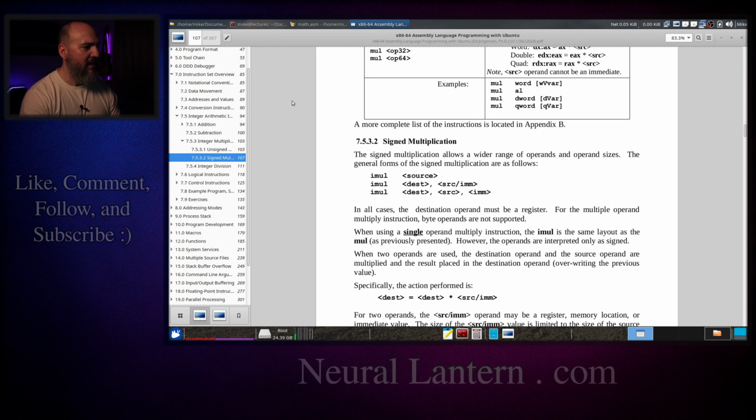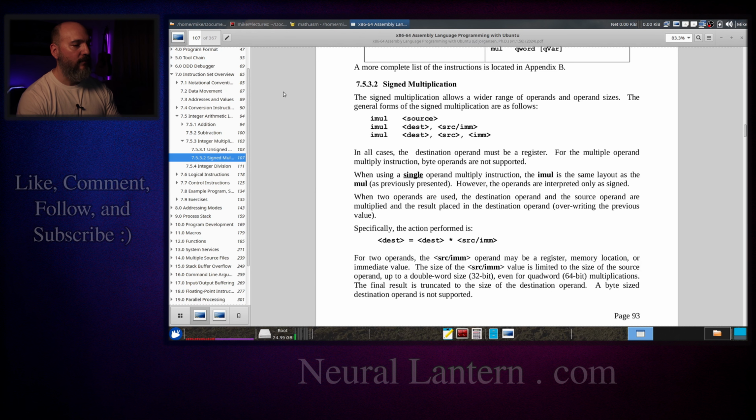Let's see. So signed integer multiplication, that's section 7.5.3.2. If you want to multiply two integers and they're signed, meaning they're designated as either positive or negative rather than not designated at all, which would usually just mean positive, you can use IMUL as an instruction, and you can provide one operand, two operands, or three operands.